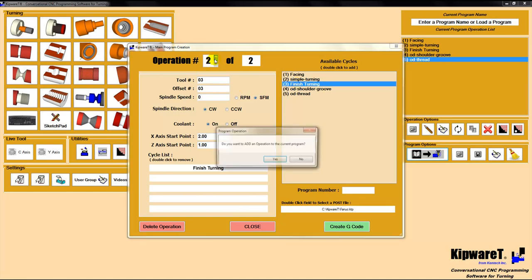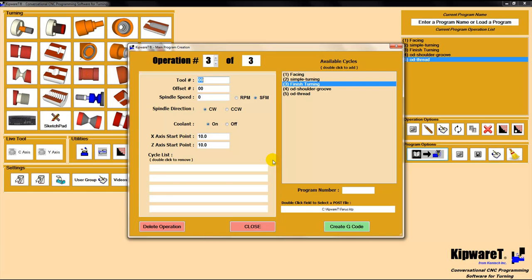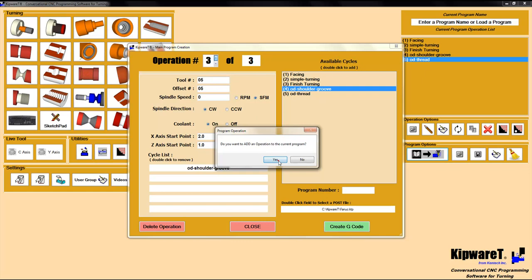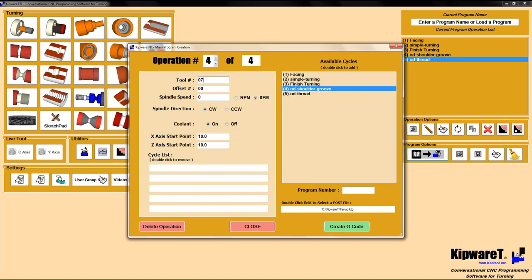Then operation number 3, I'm going to use tool number 5. I'm going to use my 2 inch and 1 inch, and I'm going to do the groove. And then operation number 4, I'm going to use tool number 7, 2 inch and 1 inch, and I'm going to do my thread.